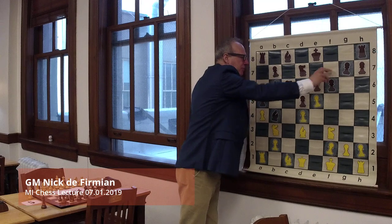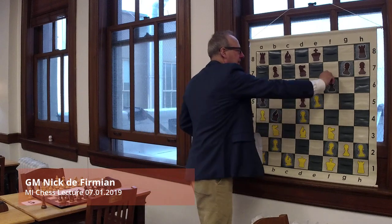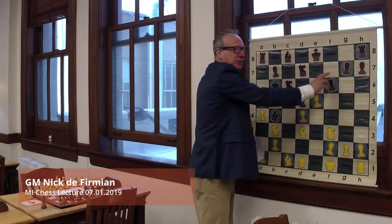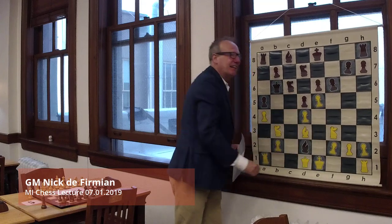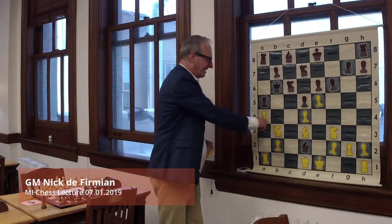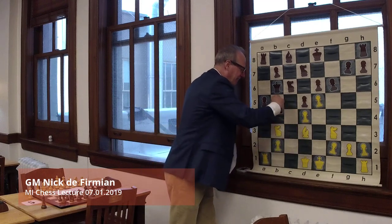Black tries to break up the center. Why couldn't he block with Bishop d2? You could have — that is possible. He wants to keep more pieces on for attacking. He's not so afraid of the king being here because you can castle by hand. But if he plays Bishop d2 and it's captured, Bishop takes d2, the pawn is weak — you would actually have to capture with the king. The knight takes, you lose this pawn. Queen takes that. That's a very concrete explanation.